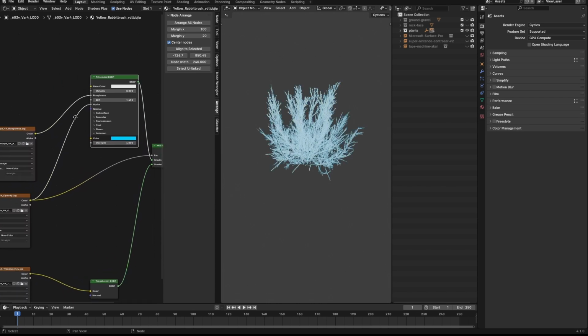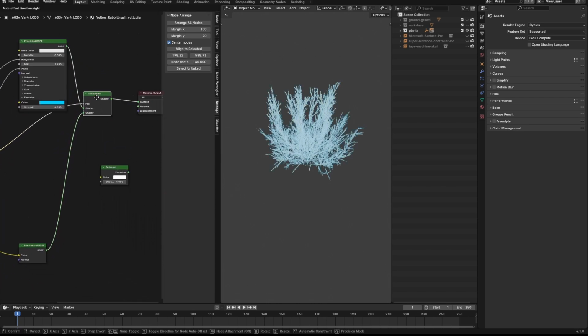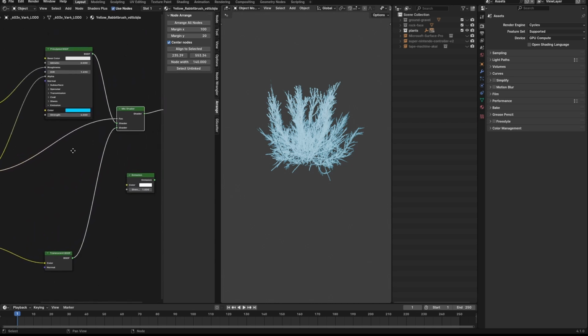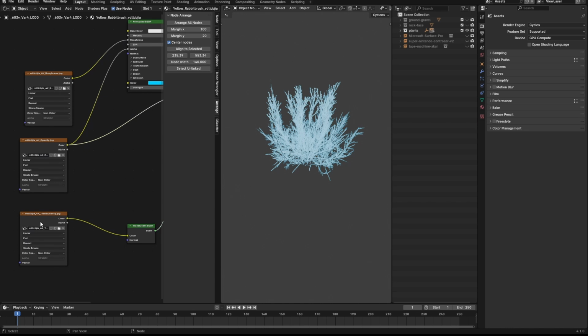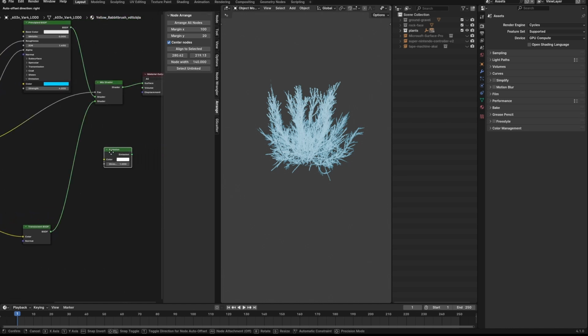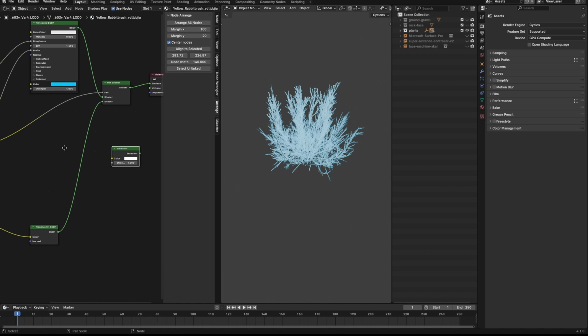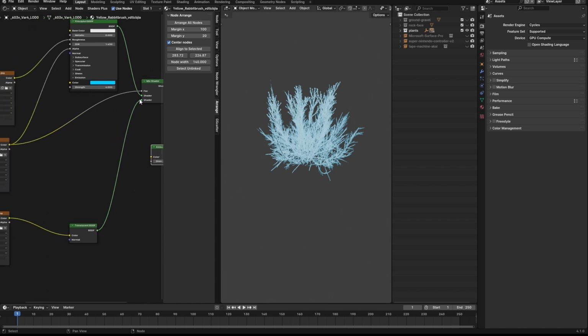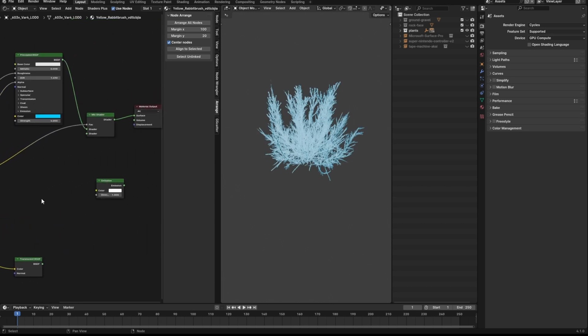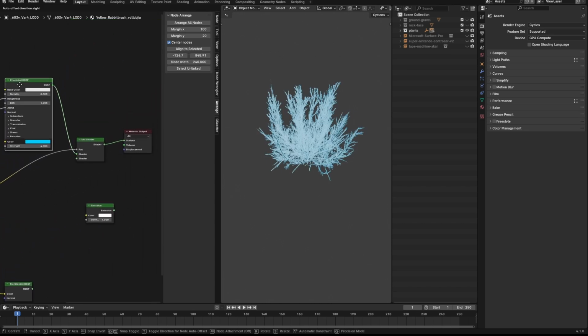And then let's see if we got any color plugged in. So we got a mix shader also. Shader, color. Okay, so we got a color there. And then I'm just gonna unplug this color and see what happens. Okay, that's not working. Oh, it is working. Okay, so we'll start with this.